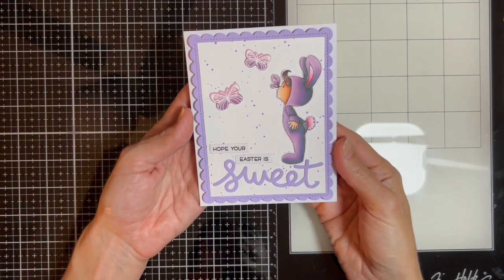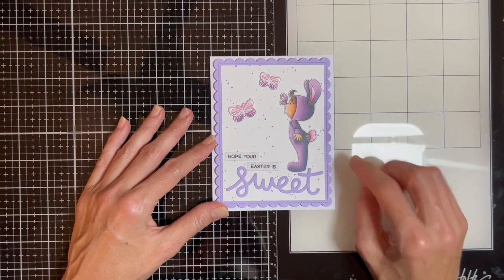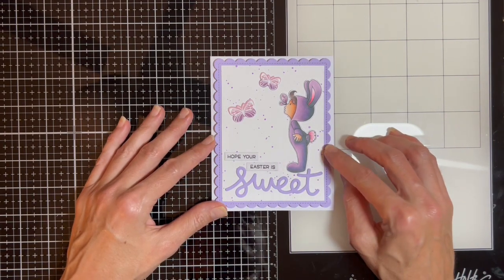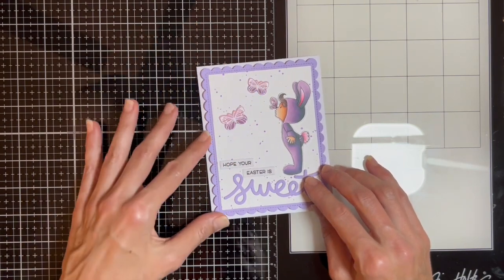And this is the finished card project for today. This was really quick and simple to make, and Bunny Baby is just so gorgeous. I think you'd be able to use him for Easter or even for a baby card.